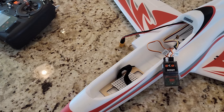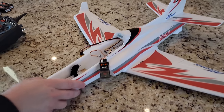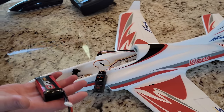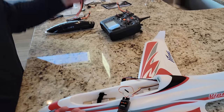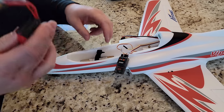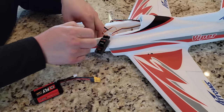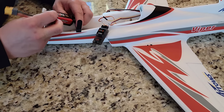All right, so now the next thing we have to do is we need to go ahead and get this thing physically installed in the plane, which is where we have to do a little bit of guesswork because the difference in weight between these two batteries is pretty minimal. And the difference between these two batteries is pretty minimal. Let's just assume they're all gonna be the same. 1300 3S should be pretty considerably similar if they're all 30 C-packs. These are 30 C-packs, all of them.